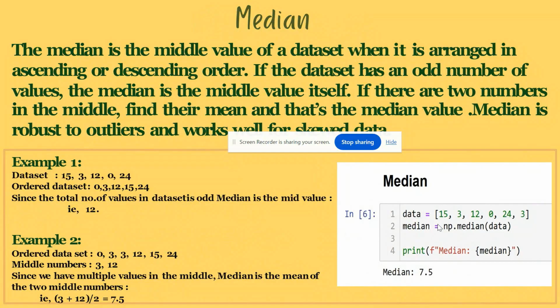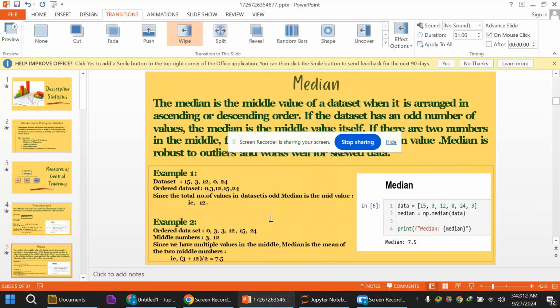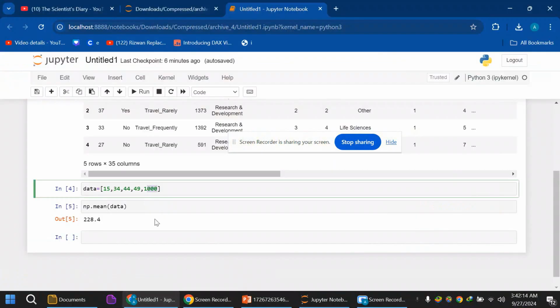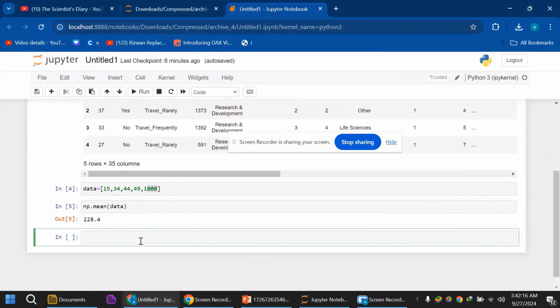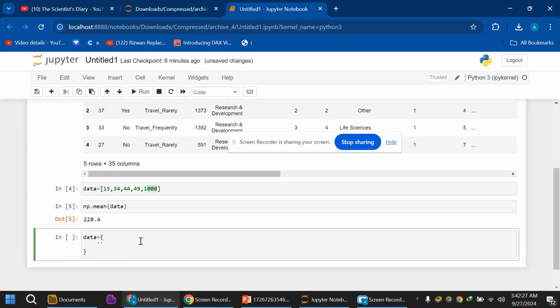Now there will be a question in your mind: why do we use the central tendency? Sometimes in a data set we have some null values. For example, I have a data set. I will create data in the form of a dictionary. Here I have two columns. One is called the name, and the marks.